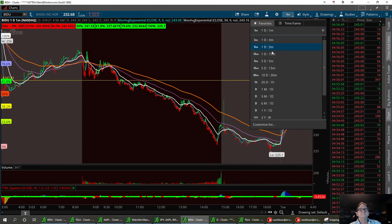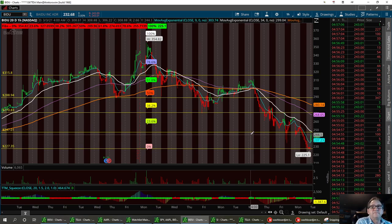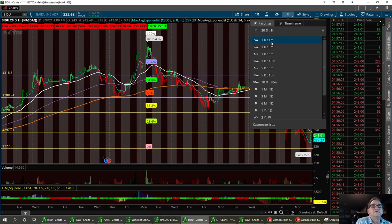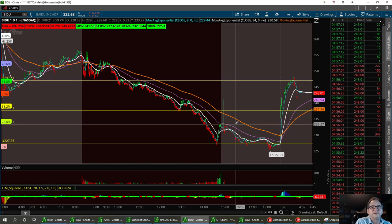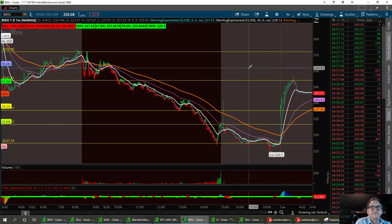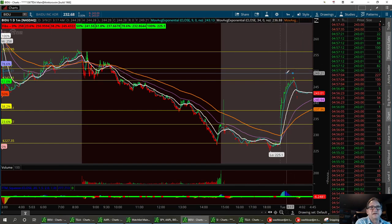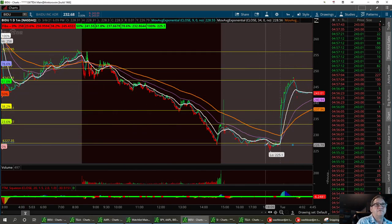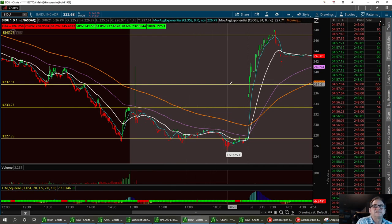Let me look at the 20-day here. This was a pretty hard sell-off — that 227.35 is very strong. We've got another support low on the daily right there at 237, then another one at 233.27. That's Baidu. Resistance to get up to is going to be right around the 250 area — 255. We've got another one right in here at 250.83. If we can get this thing past 247, that'll be a gift and get it up to the 250.70 to 250.80 area, then 255.95. Low support is at 227, then 233, and then 237.61. That's Baidu.